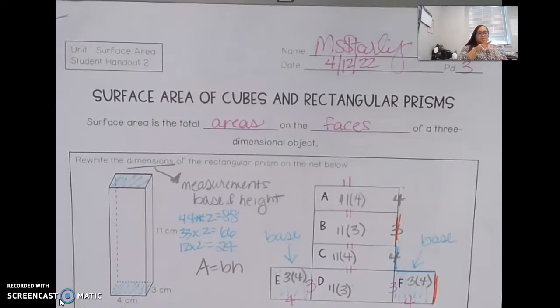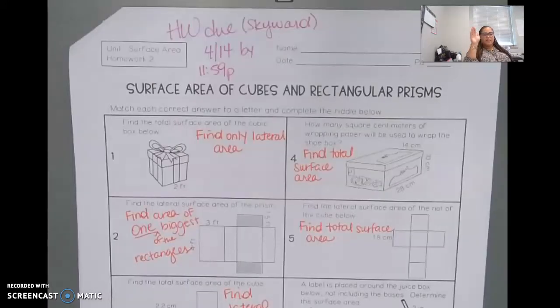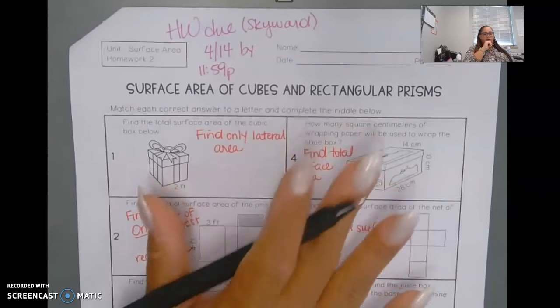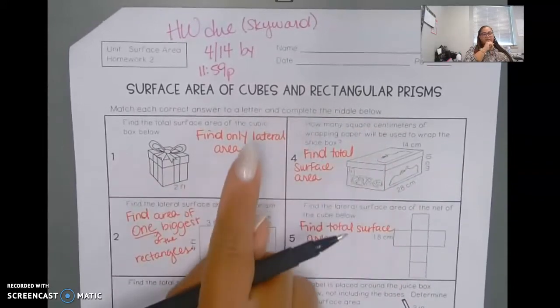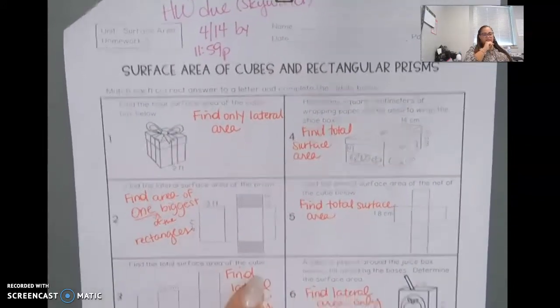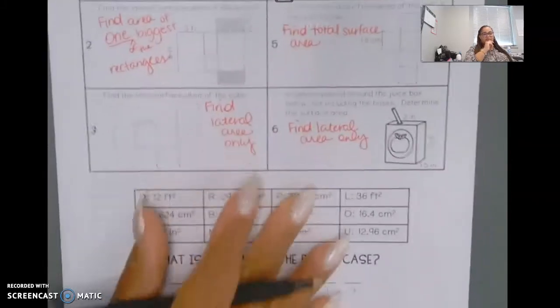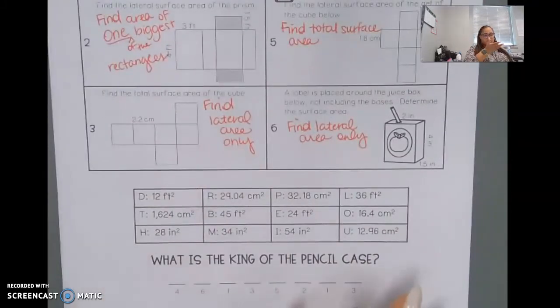I wanted to go over your surface area notes and give you an idea of what to do on your surface area homework assignment. To piggyback on the video prior, which was recorded last year, this is your homework and this is what's going to be due in Skyward. And these red statements are what's going to be graded in Skyward, because the riddle is easy to do.